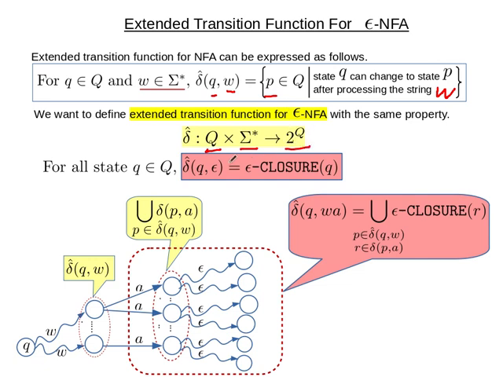Now you can immediately see the most simple case. If I take epsilon here, right, that means I'm talking about all the states that you can reach by processing the string epsilon. That means you are not processing any symbol at all. And that was precisely the definition of epsilon closure, right? So you start with Q, you do not process any symbol, so you are just processing the empty string, and then the set of states that you can reach is actually this epsilon closure. So that is the very definition of epsilon closure, right?